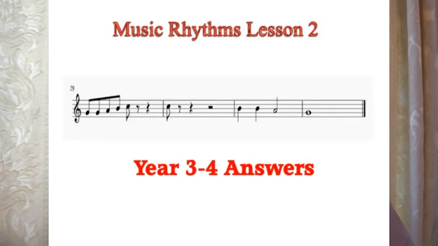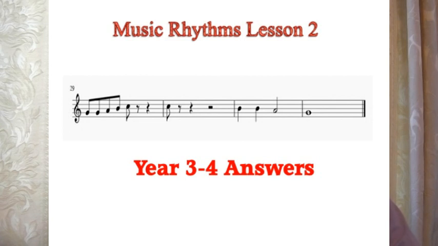And here's the question for year 3 and 4 last time. Now this one was quite tricky because you've got a lot of quavers at the beginning. Remember, your quaver beats are all half beat notes, and you've got 5 of them at the beginning. You've got 4 in a line joined together, and then you've got 1 on its own with that tail, but it's still a quaver. You can see that because of the tail. So we've got 5 half beat notes there, but we've also got 1 in the next bar as well. So if we have a look at the next bar, you've just got 1 quaver on its own, so we can add that to the other 5 quavers. So we've got 6 quavers in total, so half of 6 is obviously 3.